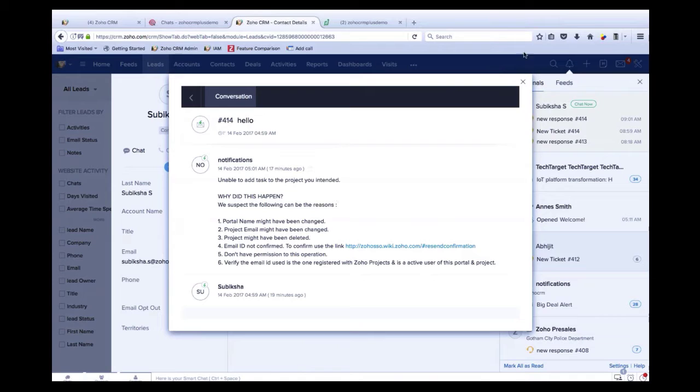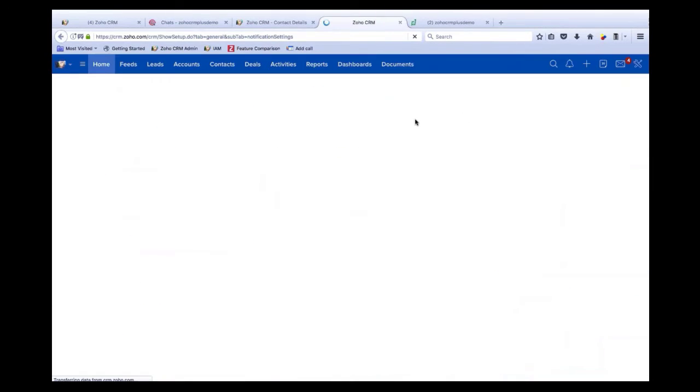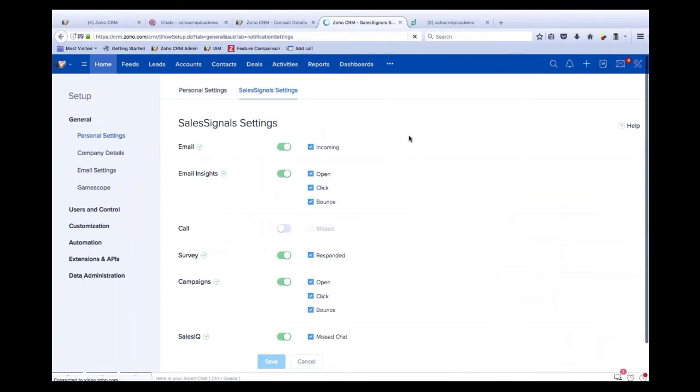It's not just with Zoho Desk or any other tool. Now, as she has mentioned, this is user specific. Each user can define when they need to get notified based on an action that takes place across multiple platforms. And for that, you need to get into the settings option that's available under setup or even under the sales signal. So this is where you go ahead and set up when you need to get notified about a specific action that's happening in another platform.